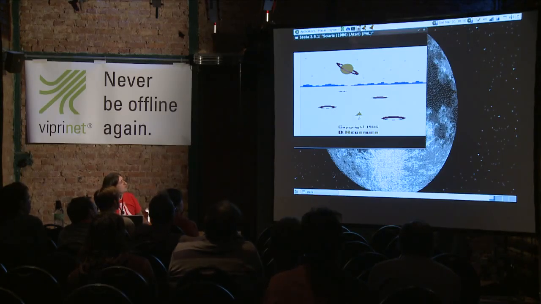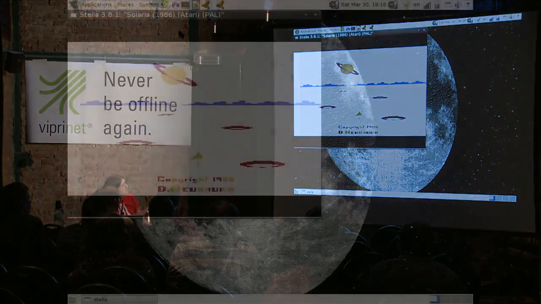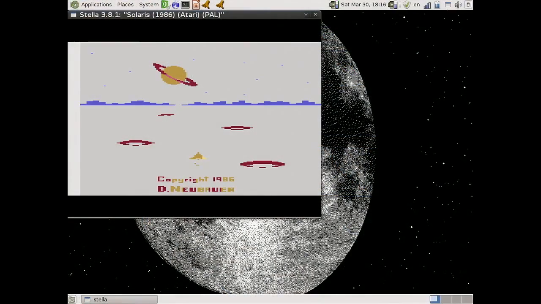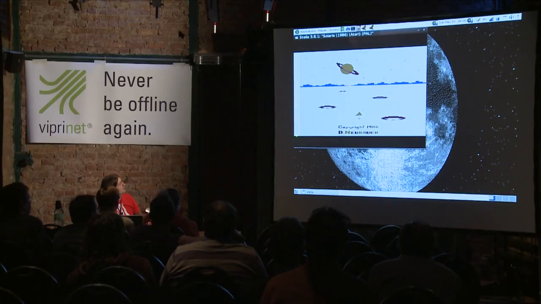So there are a lot of things to learn from these games just by really looking at how it works in this mode. And the white part here can be compared to the bad lines of the C64. When you move a sprite, you get a bit where you can't display any data. So this was that.